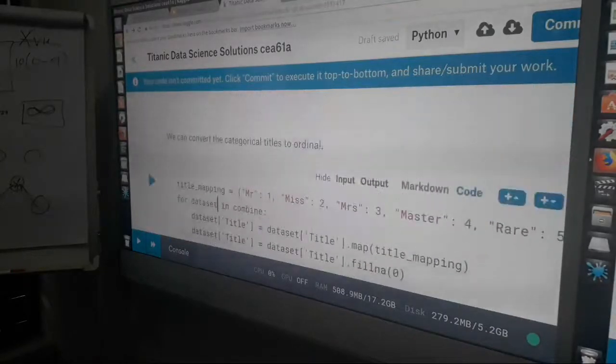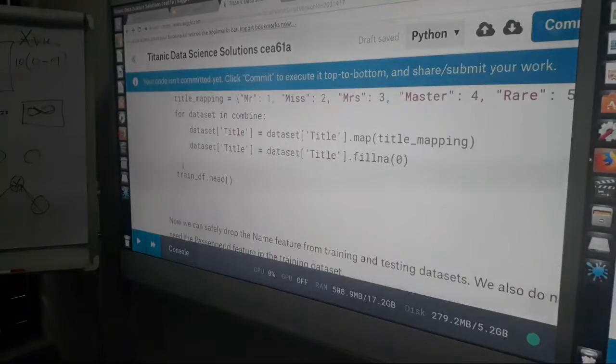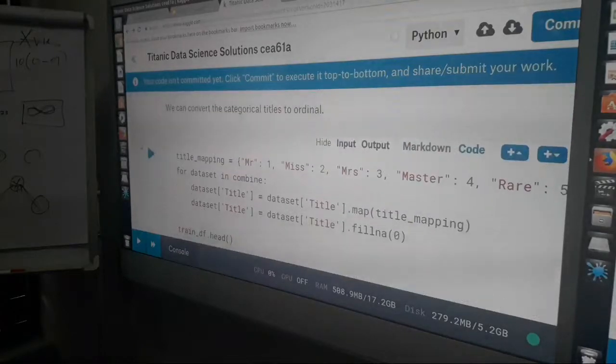So this is actually doing label encoding here. There's something called label encoding, when you have a categorical feature and you want it to be in numbers, so you convert it to ordinal using label encoding. So he is saying that Mr. should be 1, Miss should be 2, this one should be 3. Is it not going to lose information? It will definitely lose information, but this is his approach. Okay, let's run this.